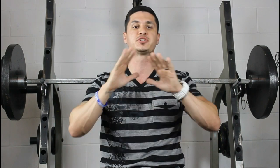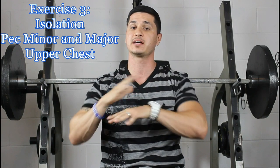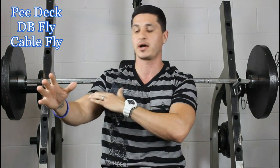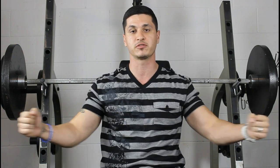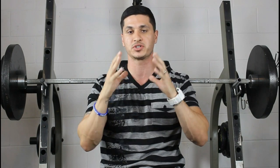That's just my recommendation — you don't have to go that route, but it's pretty much what I do when I'm training my chest. Lastly, we want to do a nice isolation exercise that's going to hit the whole pec, and that's why I always recommend that you finish your chest training with some kind of a fly — a movement that's going to allow you to bring the humerus across the chest completely, whether it be the pec deck, dumbbell flies, or cable flies. Either one of those movements is going to be great to finish off your chest workout.